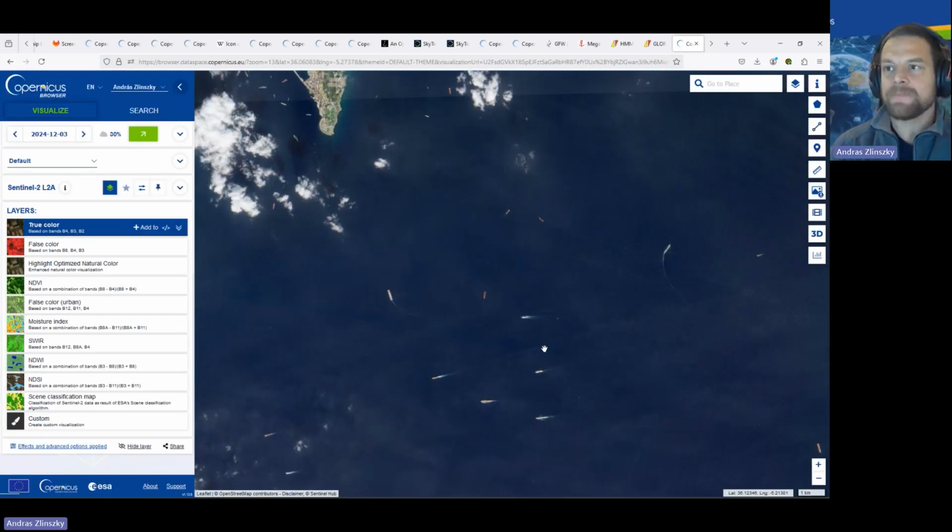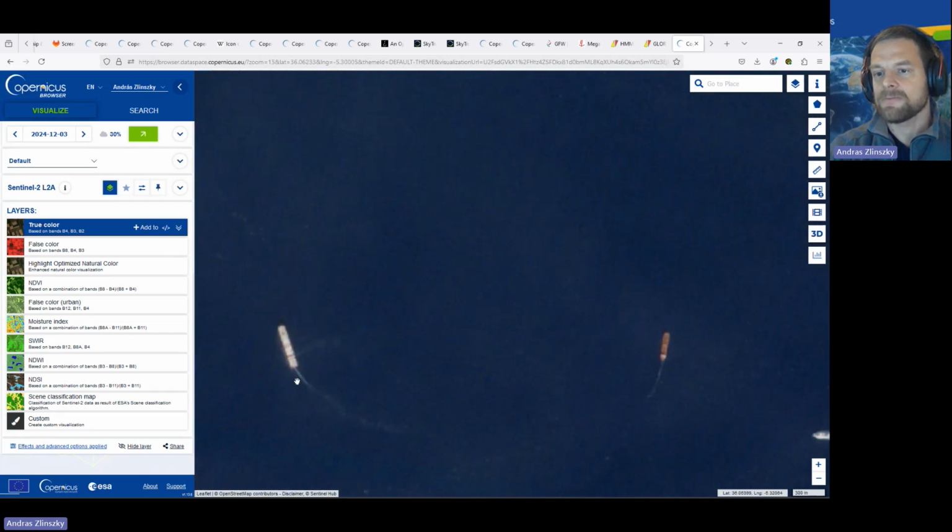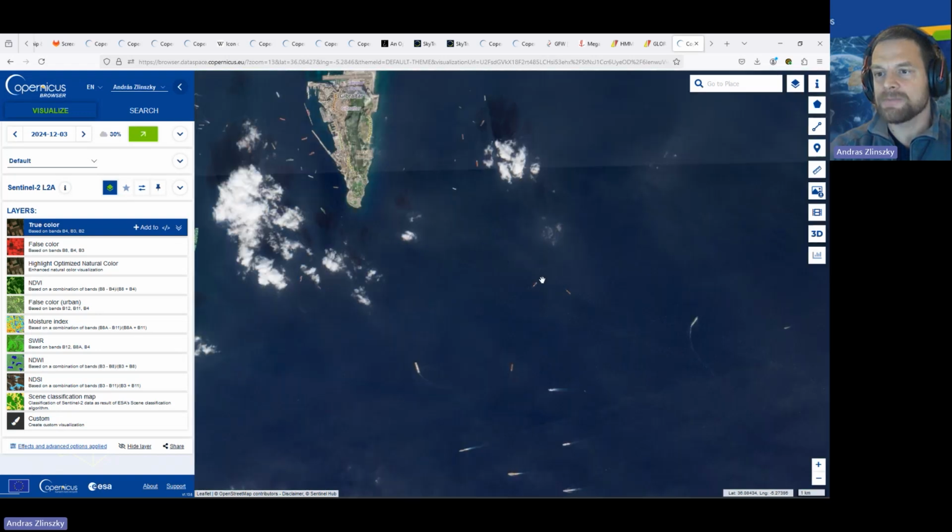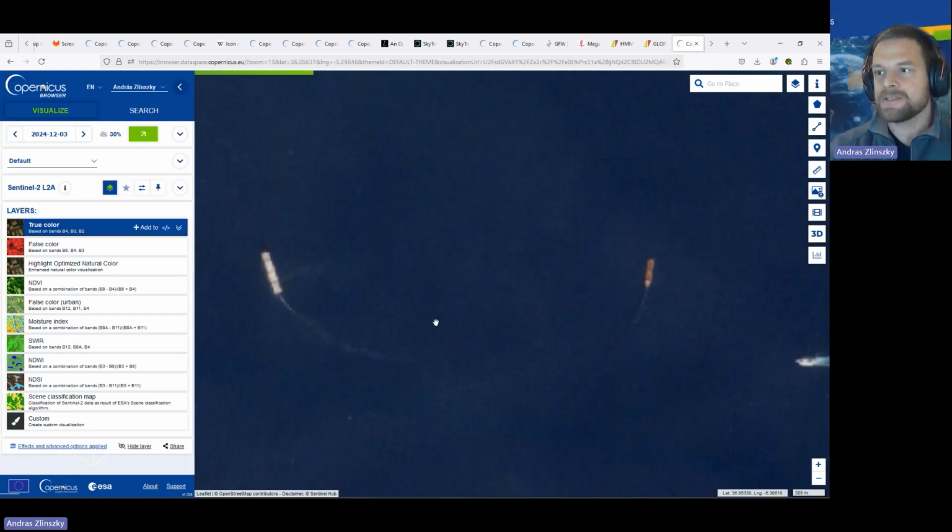And this is actually a satellite image on the day of the incident. And we see these two ships, which are behaving differently than the others, right? They are moving in a curve, so they're performing some sort of a maneuver. And they're also moving under less power than the larger ships that you see near the ports, which are actively moving. And based on their sizes, it's possible to identify that this is St. Petersburg.